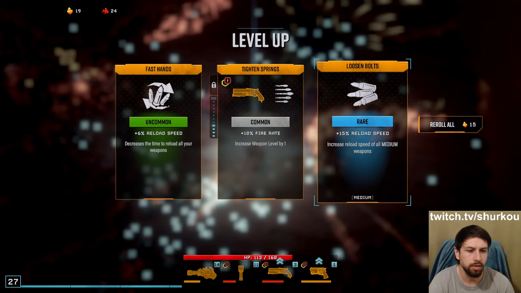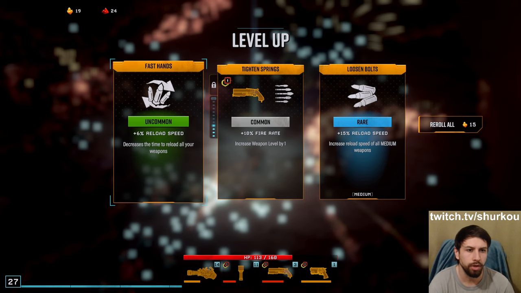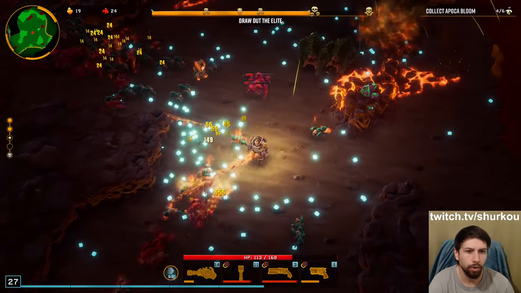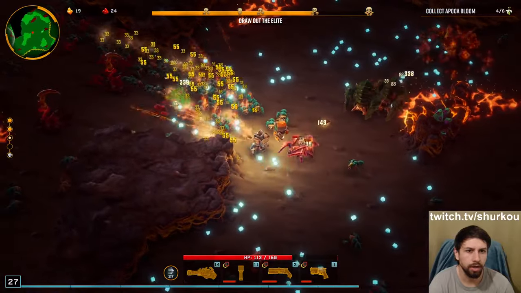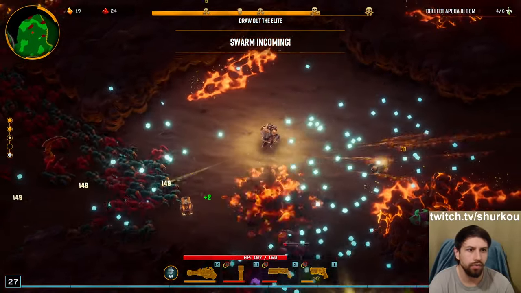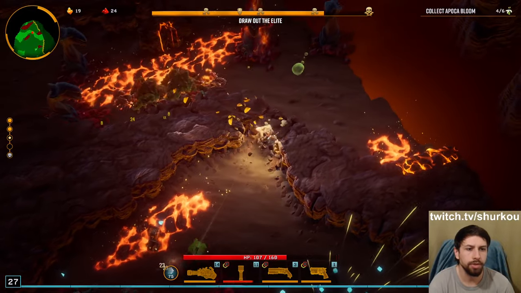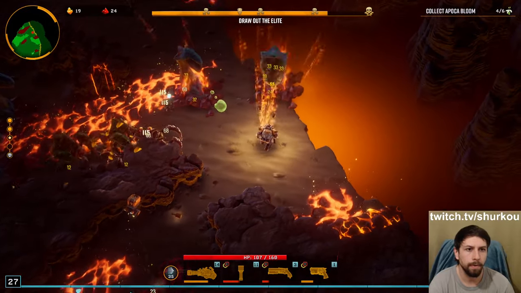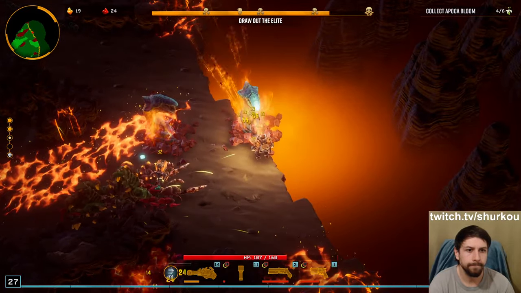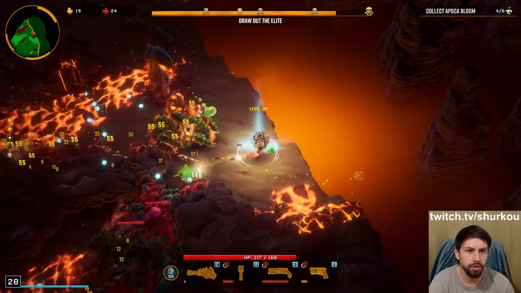Reload speed on medium weapons. They're not medium, man. This is trash. I'll take the normal reload speed. I don't wanna reroll. I think it's fine. Okay, so I need to figure out where more of these little flowers are. We need more flowers, guys, for sure. Okay, nice, we kill one of them. The guy's gonna explode soon, I think.